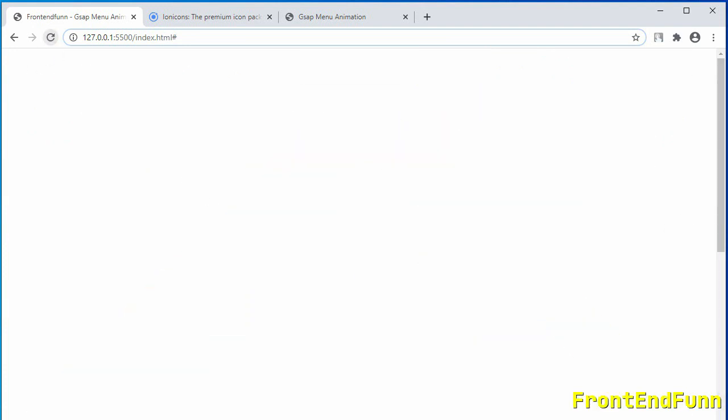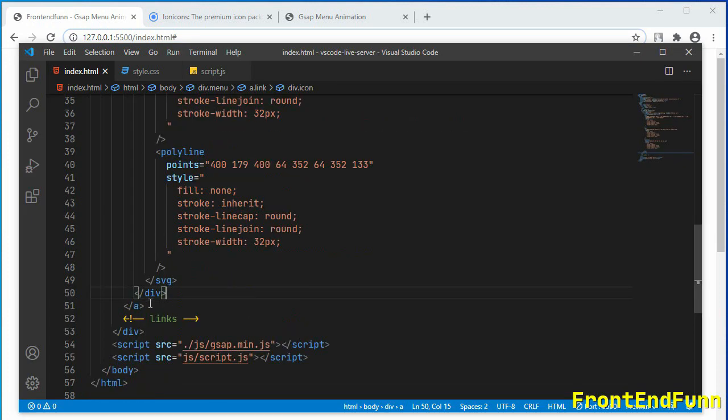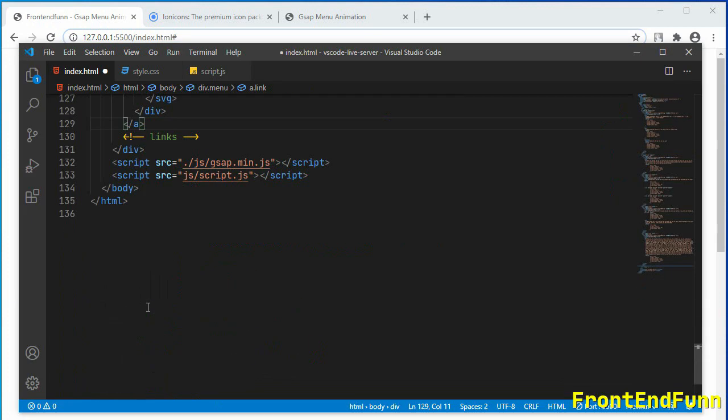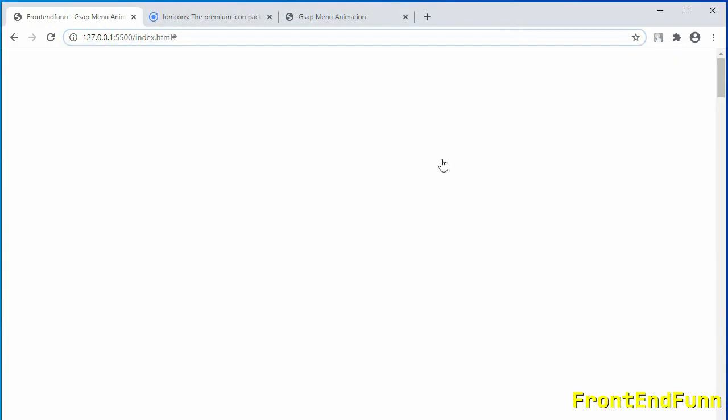Okay, so I'll just copy the other links here. So these are the icons. It is not visible, so first let's style these elements.